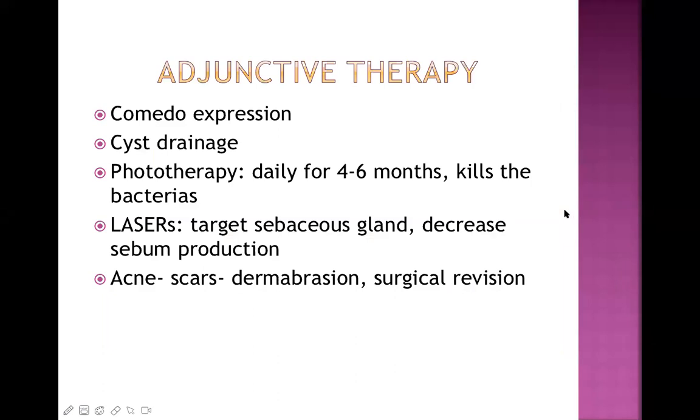Now at the end we have certain adjunctive therapy along with this. Those adjunctive therapies include comedo expression. Comedones are black comedones and white comedones, where a little bit of dried sebum is blocking the opening of the gland, and we should remove it. So in many hospitals, or even beauty clinics, there is a facility for comedo expression. Cyst drainage can be done. If you drain, the treatment will be faster.